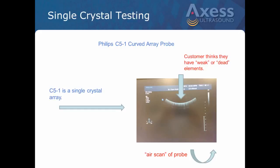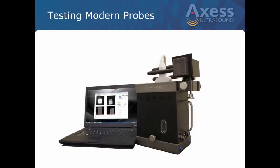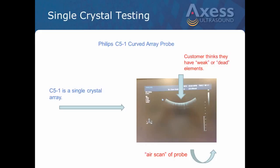Now, before we go further, okay, George, does the Arion also test cable breaks? No, not specifically. But again, what the Arion will do is certainly tell you, hey, we've got a problem here in the array. It's a real problem. There's no power getting to the array perhaps, or the array itself is dead. But further testing has to be done to verify the cable.